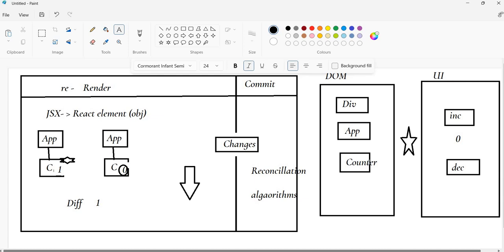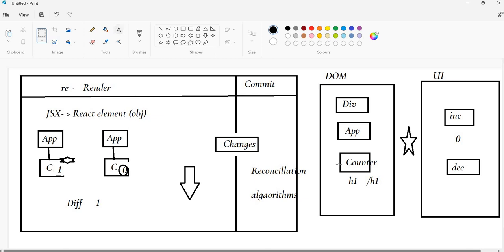So that is there in the counter, right? Two buttons and an h1. And then this painter is there now. Okay, he found that change. Previously the h1 tag has the inner text 0. Now that is going to change from 0 to 1. That inner HTML only. That's it. Nothing changed.